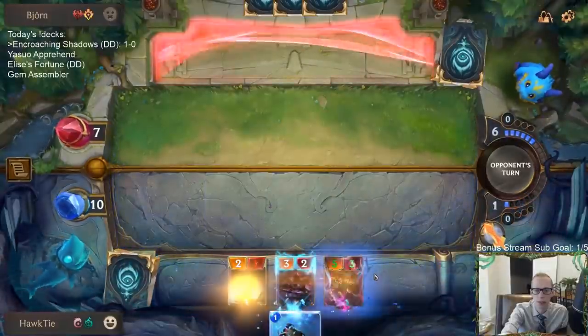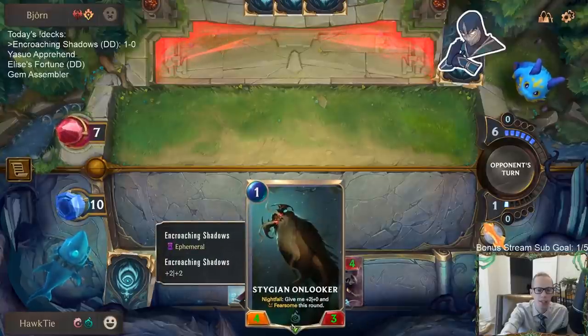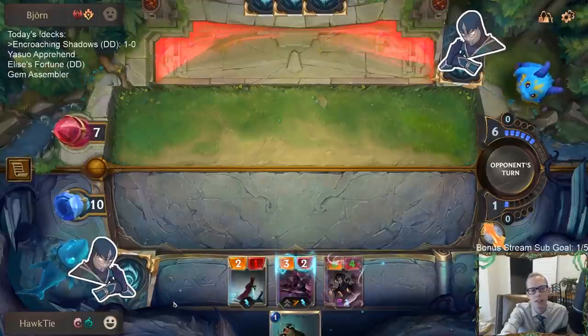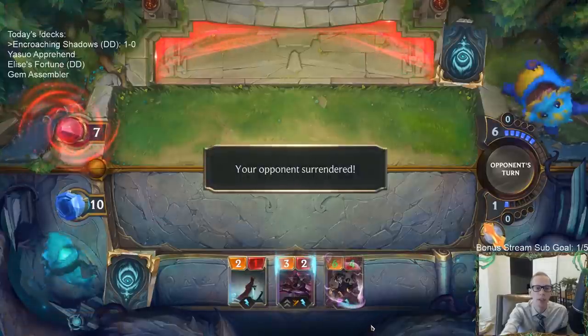Am I flesh or shadow? Plus, we get to play Encroaching Shadows. That's what our deck's named after. We're gonna go Stygian Onlooker, though, too.